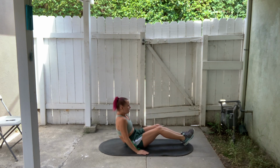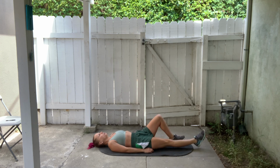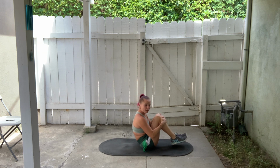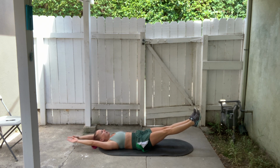So all that means is that I'm going to be down on my mat, on my back like this. I'm going to extend my legs straight and I'm going to extend my arms up overhead. And now I'm going to bend my knees and sit up. I'm going to hug my knees into my chest like this. So my hands are coming around, I'm grabbing my knees and hugging them into my chest. Then I'm going to extend the arms and extend the legs again.